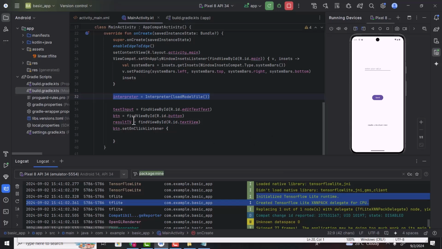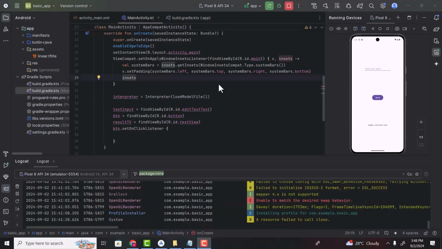So now after loading the model, the next step is passing user input to the model and getting the output. Welcome to this lecture. But to do that, we need to first check the shape of values which our model is going to take as input and the shape of values which it will return as output, because while passing input to the model, we need to know that shape.